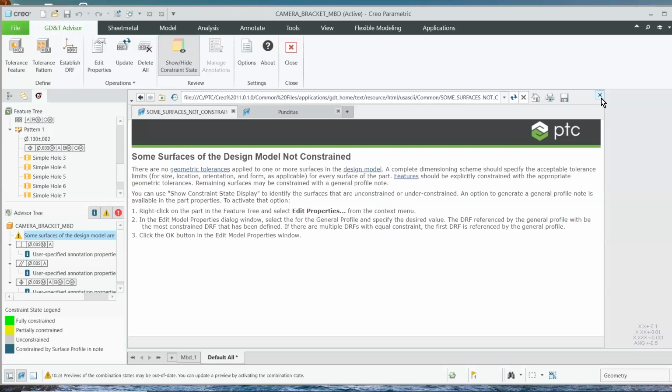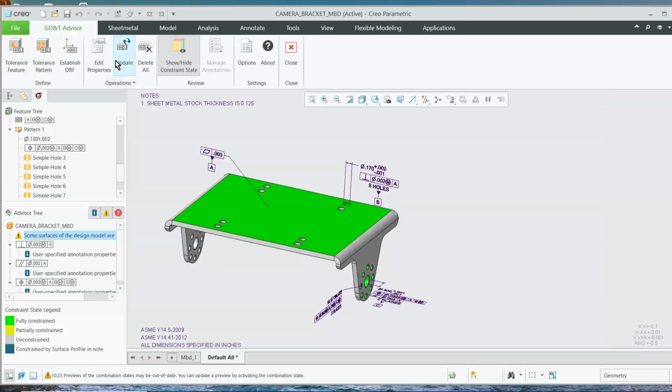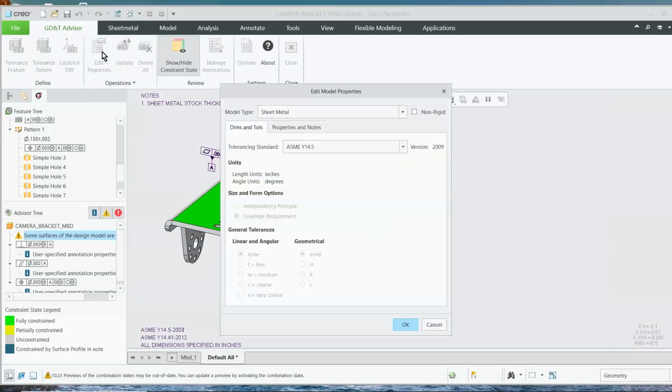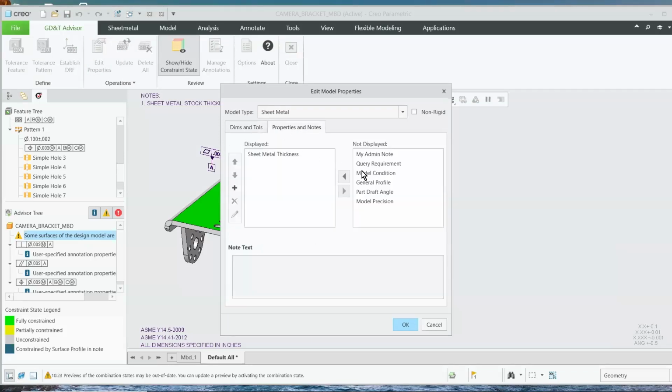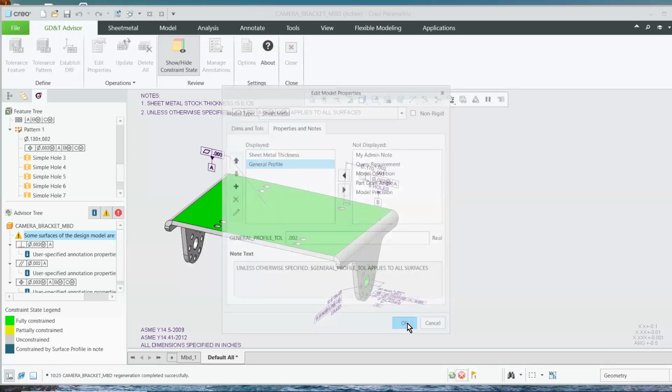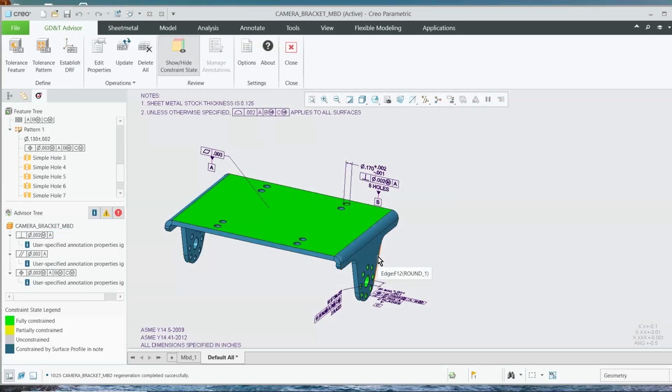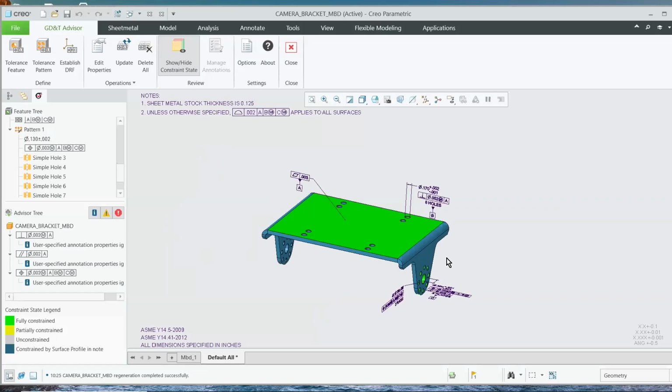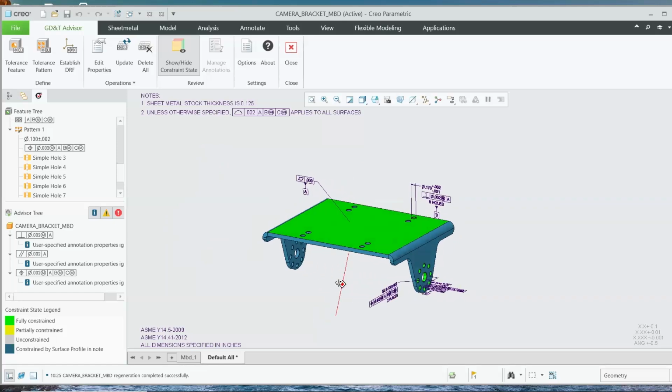So at this point, after I read in those 3 steps, what it basically says is go into properties of this thing. And I'm going to add in a general profile. And I can take this and add in a tolerance. So I'll say 2000s. So it's going to apply that profile tolerance to all the gray surfaces. And I'll say, okay. So now they turn blue. And that warning message went away. At this point, I'm finished. Everything is in great shape.